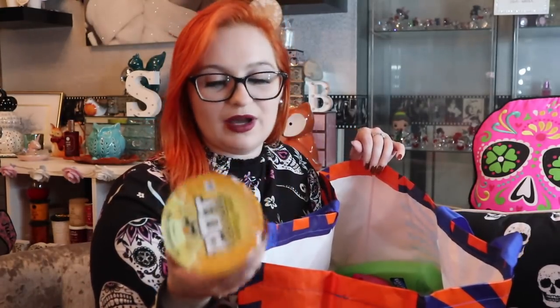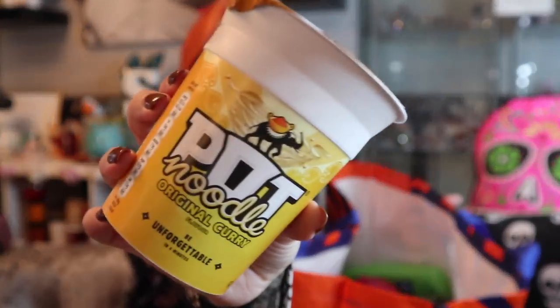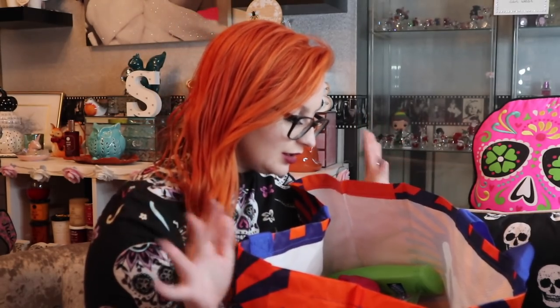I fancied a nice pot noodle, so I picked up Pot Noodle original curry for one pound. Is it me or have pot noodles got really expensive lately? I swear they used to be 50 or 60p and now they're a quid. Out of the two I do prefer my Nissin Katsu Curry - I might take the pot noodle to work as a quick lunch, and keep the katsu curry noodles at home for when I'm extremely peckish.